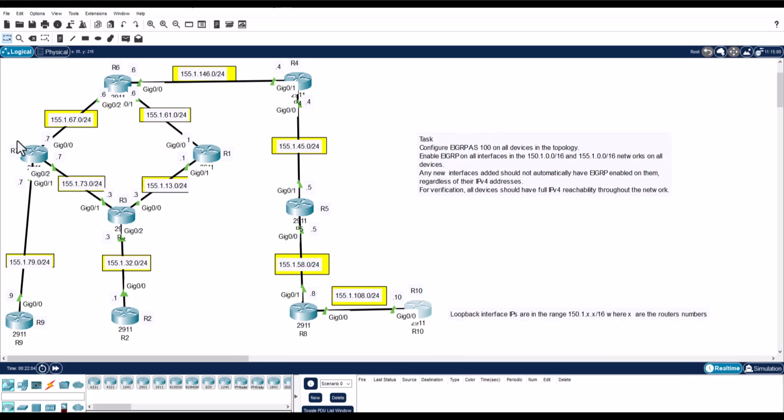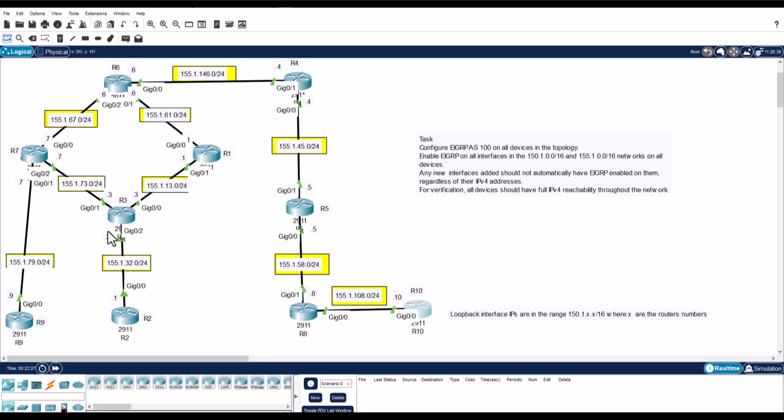And the goal is to establish reachability. We should have full reachability between these routers, loopback interfaces and Ethernet interfaces. One of the requirements is that all new interfaces added should not automatically have EIGRP enabled on them, regardless of their IPv4 address.